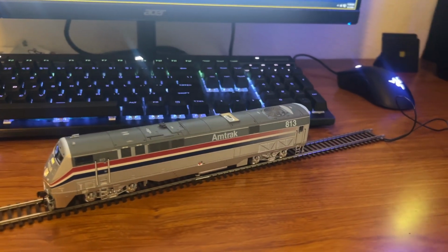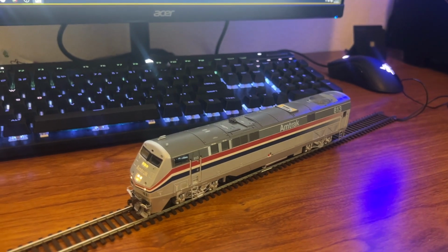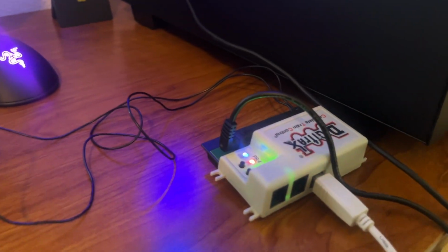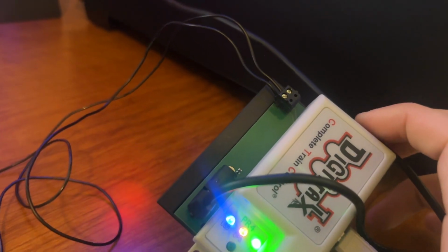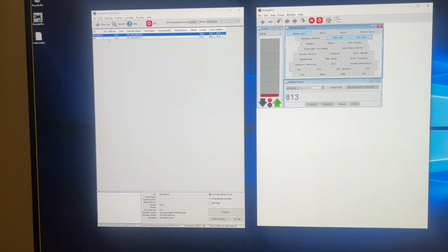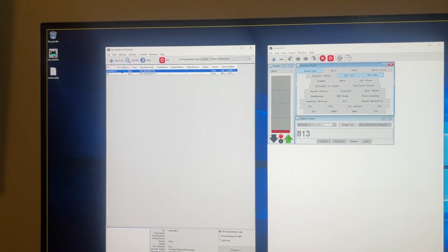So you can see this really took less than an hour. You just need the track, the PR4. Biggest thing is these wires. You know, I got connectors. You can just solder other little wires. Got to have the USB connection and install the software, and you're pretty quick to get off to the races here. If you want to get back into programming, just double click it.